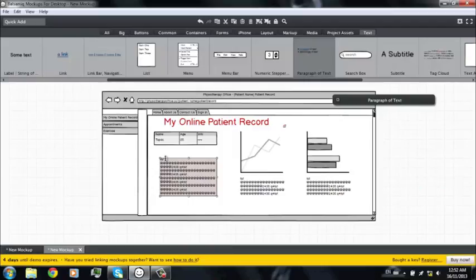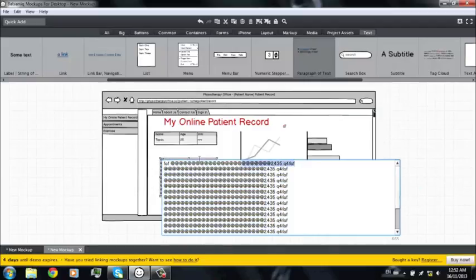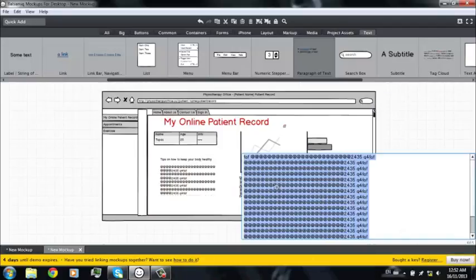And again, it's probably a good idea to at least have this. So this could be tips on how to keep your body healthy. Just separate that, and then this could be, what could this be? Comparison.